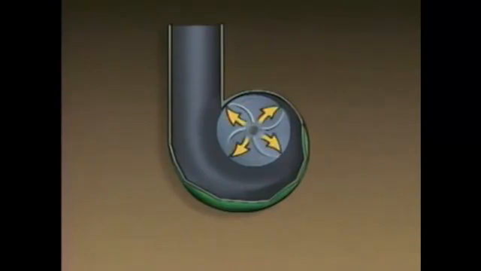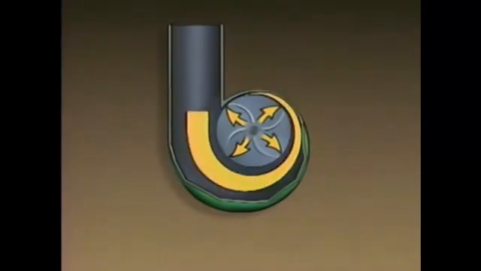Gas that enters the compressor at the center of the impeller is swept up by vanes on the impeller and moved outward by centrifugal force. This action increases the velocity of the gas. When the gas leaves the impeller, it enters the volute. In the volute, the gas expands and gradually slows down as the chamber widens. As the gas slows down, its velocity, or kinetic energy, is converted into pressure.